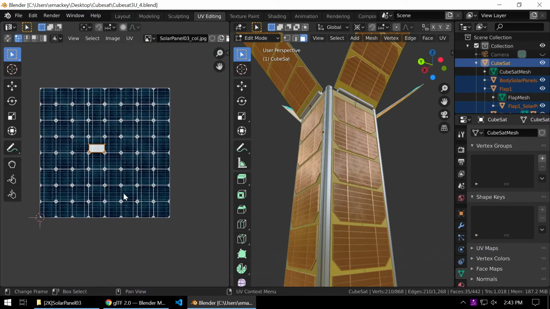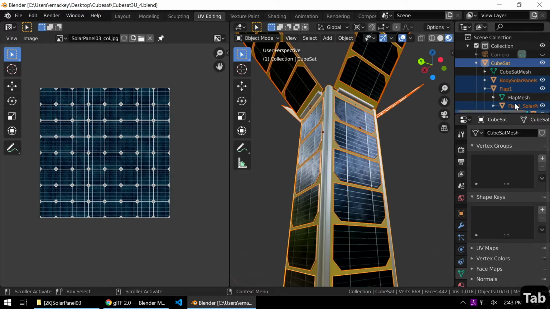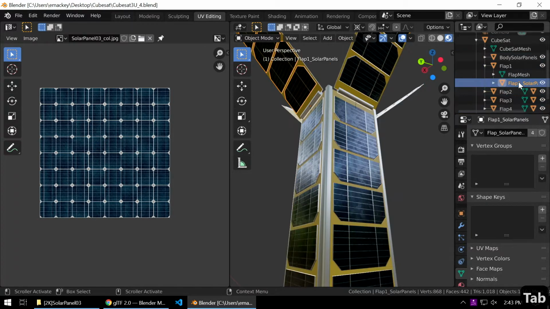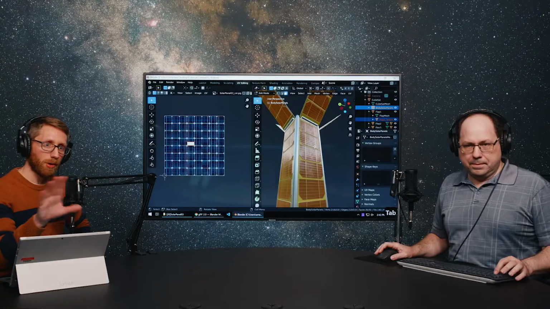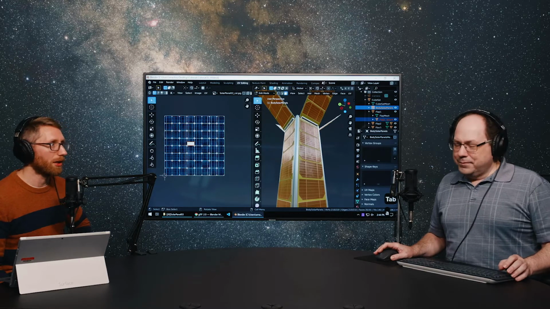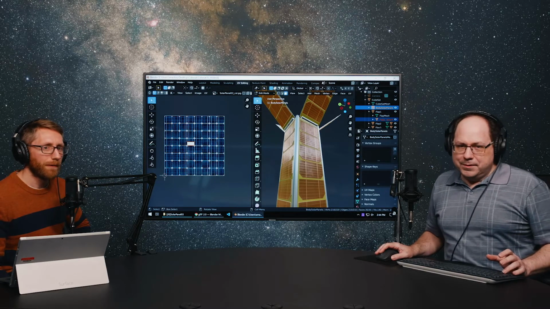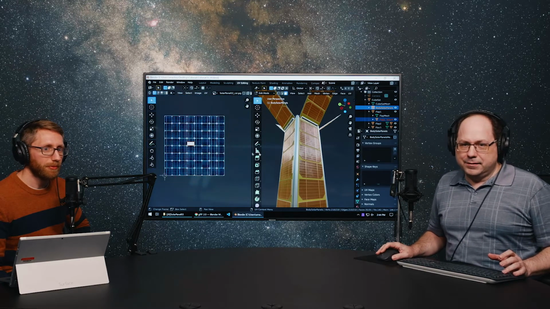So if we're happy with how the solar cells look, that's great. We can actually reduce our texture maps, just crop out that little area we're using and save a lot of space. So that's one approach. The other thing that we're going to show now is we're going to do some unwrapping. I'm going to unwrap these UV coordinates, and we're going to try and get these spread out a little bit.